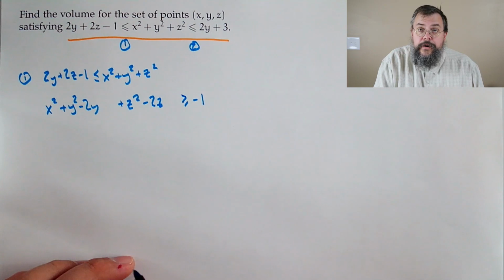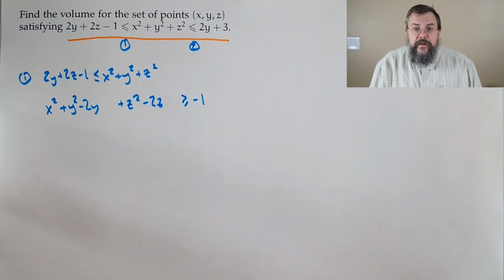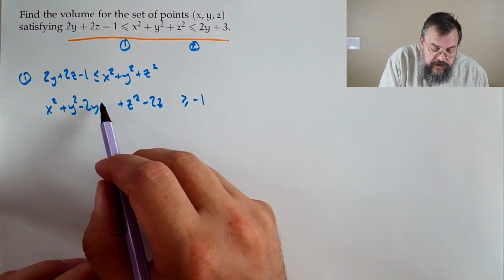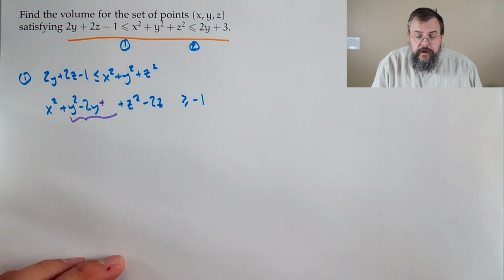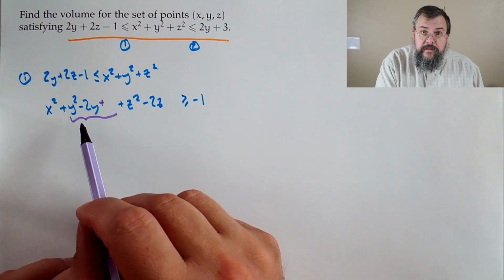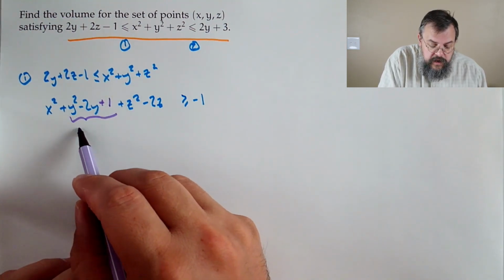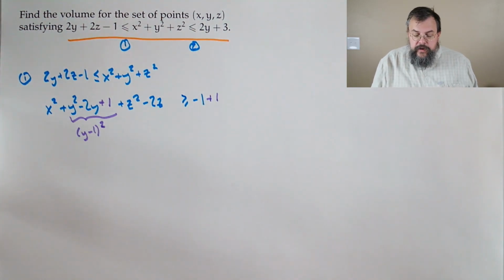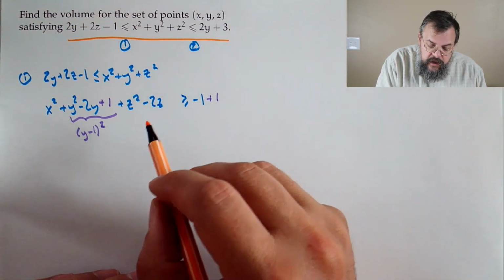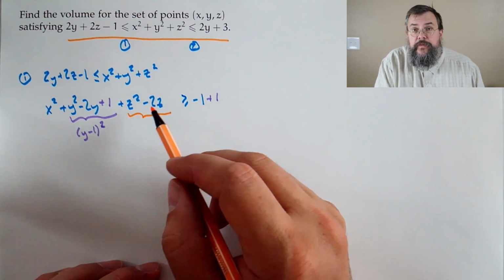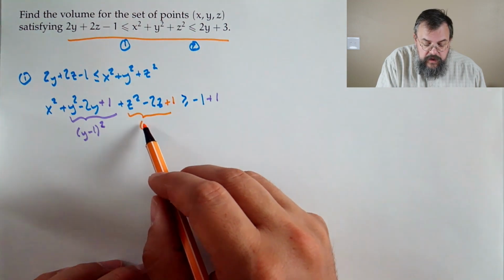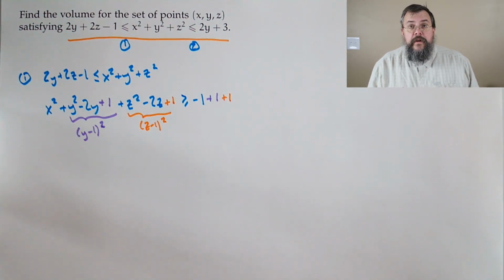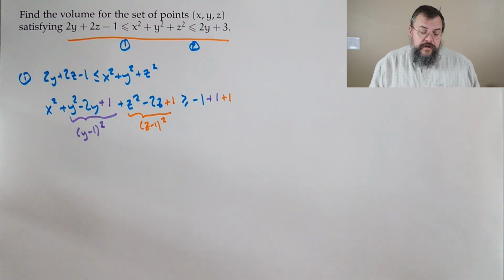All right, well, now complete the square. Our goal is to make this look like a sphere, and so we need to make these terms look sphere-like. So for instance, for y squared minus 2y, we say to ourselves, what would I have to add so that this whole thing here would be a perfect square? Well, negative 2 divided by 2 is negative 1. Squared that is plus 1. So this would become y minus 1 squared. Of course, if I add 1, I should add 1 over here as well. Now do a similar thing for the z. Well, z squared minus 2z is actually very similar. Again, negative 2 divided by 2, negative 1 squared, plus 1. And then this would become z minus 1 squared and plus 1 over here. So, lo and behold, we have, at the end of the day, the same formula. We haven't modified it. We've just rewritten it, which is perfectly fine.